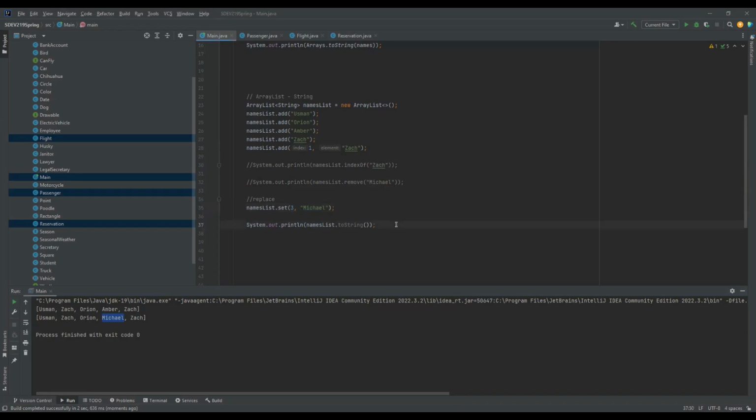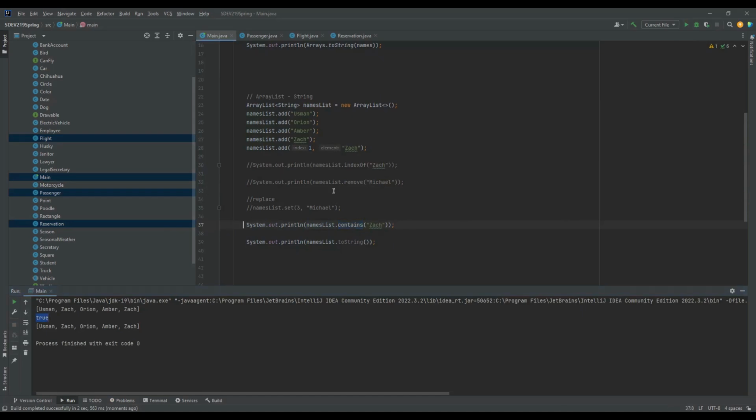There's also a function called contains. We do namesList.contains, and this is where it's kind of like search. If you're looking for an object that exists inside an ArrayList, you would do the list name that contains Zach. It's going to go search for it, and I think it's going to return true or false, or maybe the index. There are a lot of built-in functions, so I have the list of the functions pulled up here.